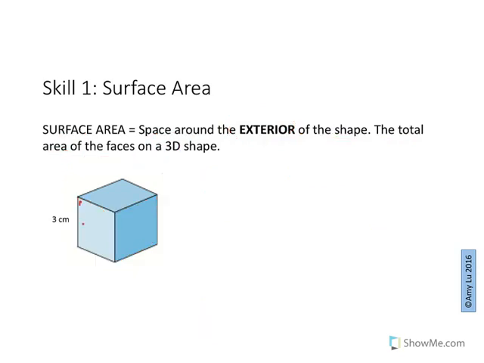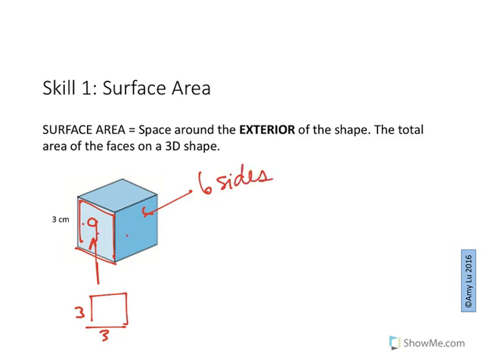Now, in this case, this cube has a face of 3 by 3. So if I were to pull this out, it's basically 3 by 3. So that means this area right here is 9. Now, on a three-dimensional shape, in this case this cube, there's 6 sides to it. There's a front, a side, and a top. That means there's also a bottom, there's the other side, and there's also the back. So to find the surface area of this cube, since the area is 9 on one face, you simply take 9 times 6 to give you a surface area of 54.